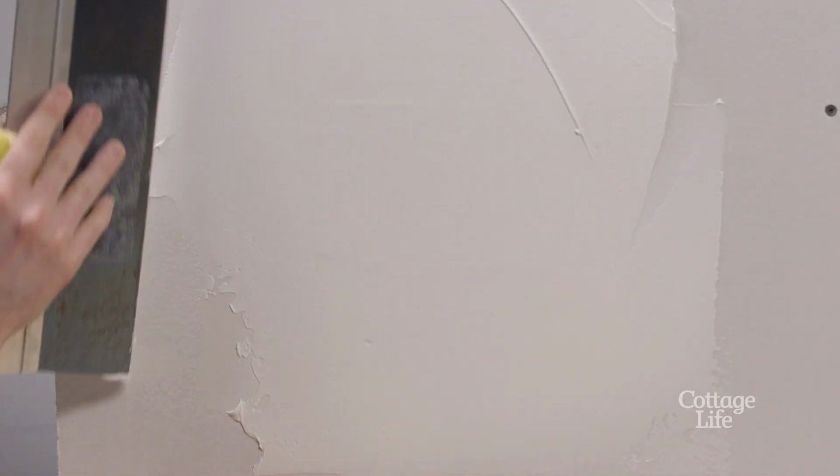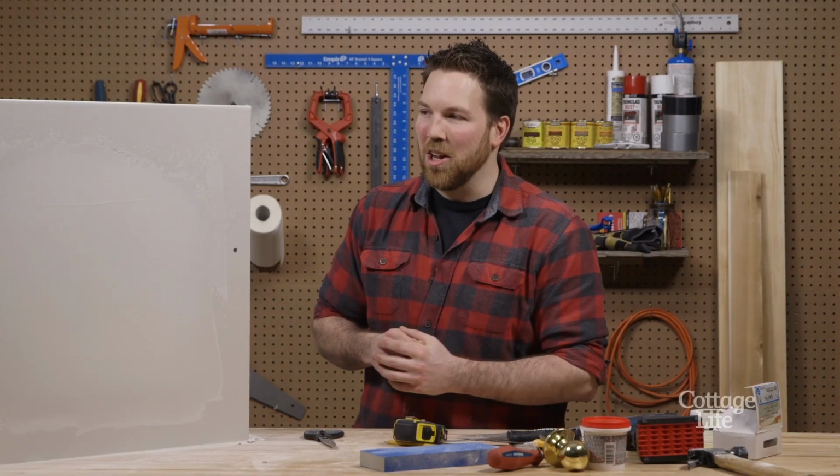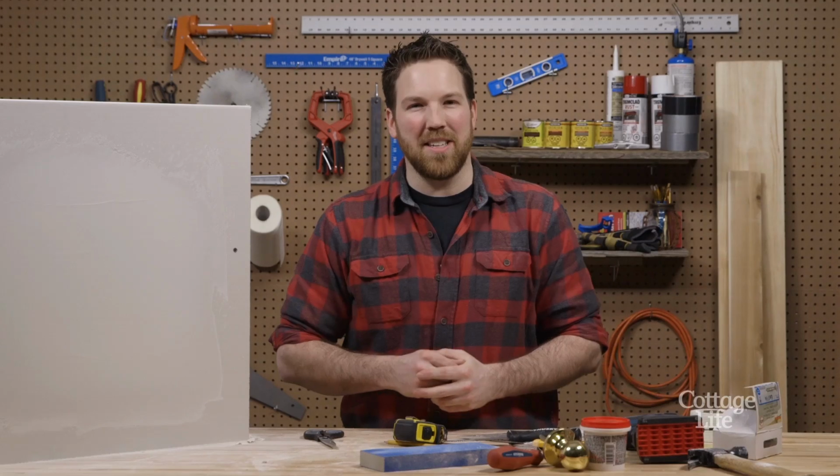When it comes to drywall, no damage is too much damage. With color matching paint readily available, having that perfect wall is easier than ever.